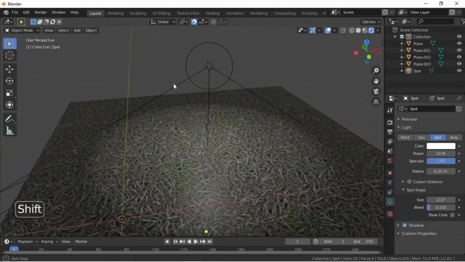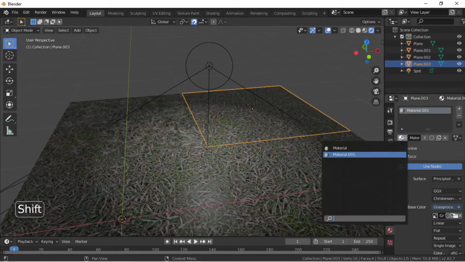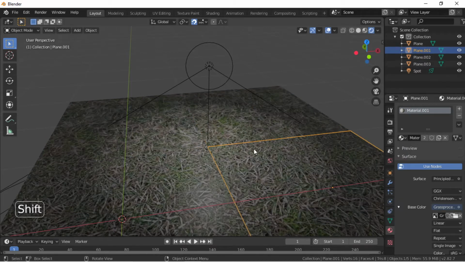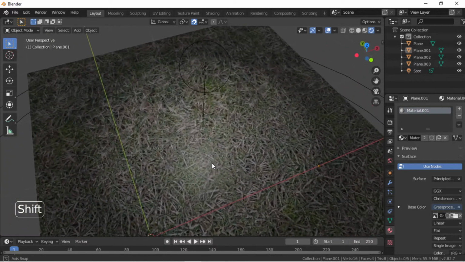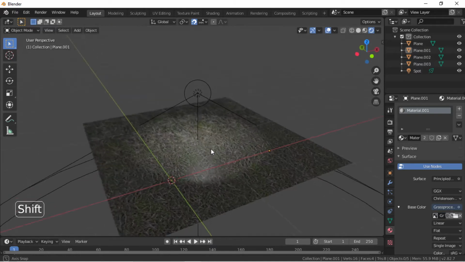Yeah, that's a lot better. Whereas if we throw in the other one, yeah, you can definitely see the slight seam right there. And that's basically how you make it.